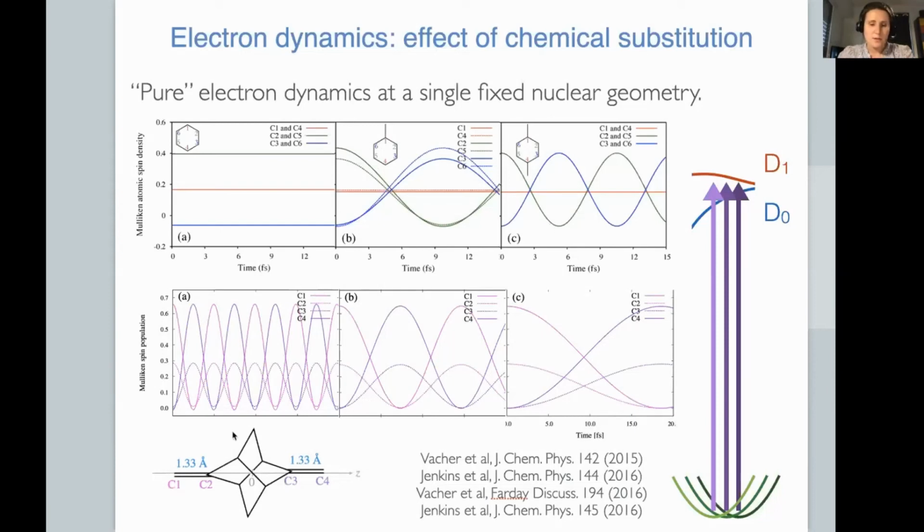For example, in this other family of molecules here, an adamantane cage with two methylene groups on the side from which we ionize the molecule. And by playing with the adamantane cage, more precisely by changing the number of carbon atoms in the ring in this cage, we are able to induce either fast or slow electron dynamics. And this could be, I think, useful knowledge to know how to do this in the future when we want to design and maybe use electron dynamics.